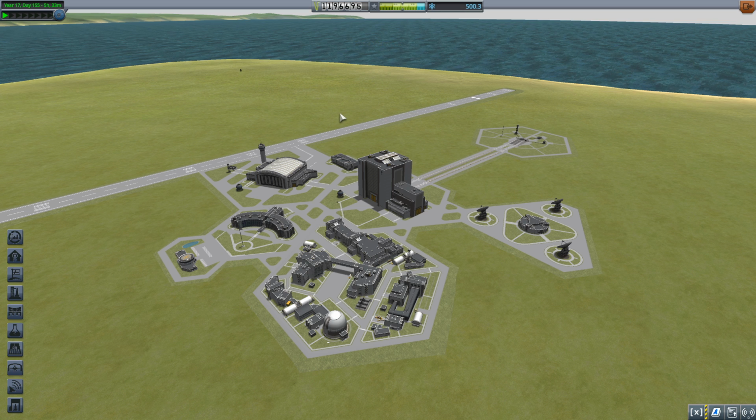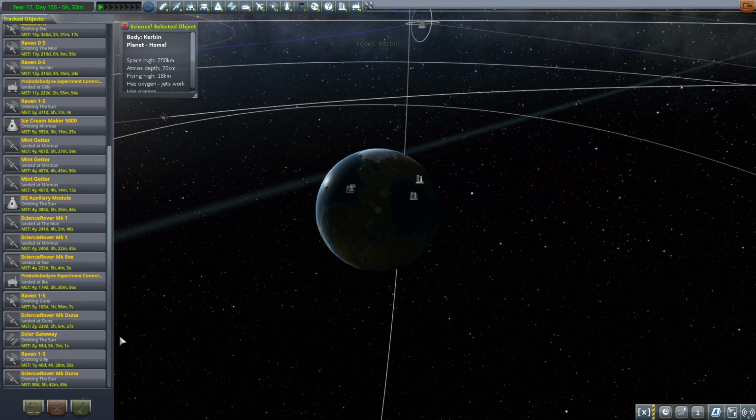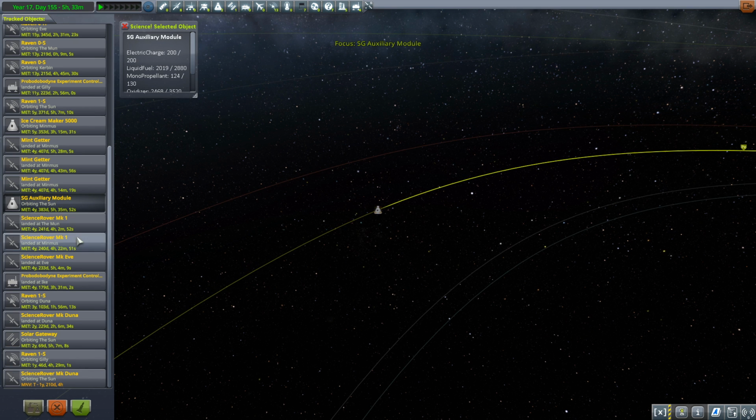Hello everybody and welcome back to Kerbal Space Program, where we are currently, I think, about ready to dock up our Solar Gateway module here, aren't we? Let's see here. That's the Solar Gateway there. Solar Gateway Auxiliary Module. There we go. Perfect. So we are going to fly this.